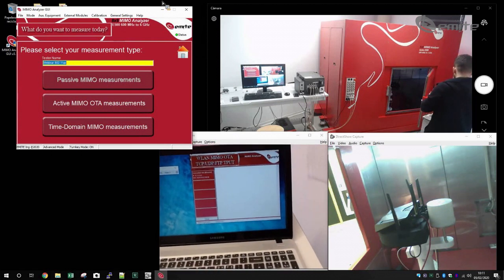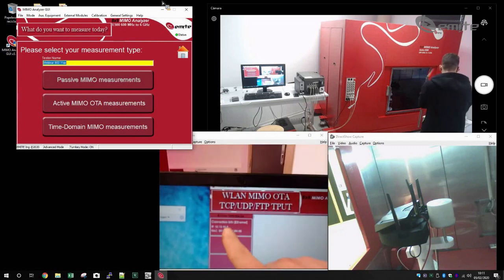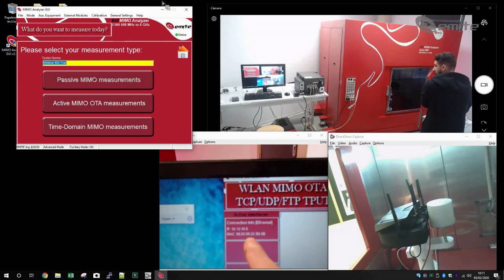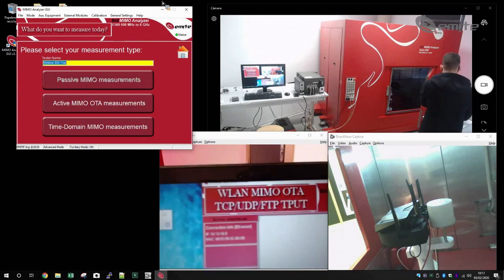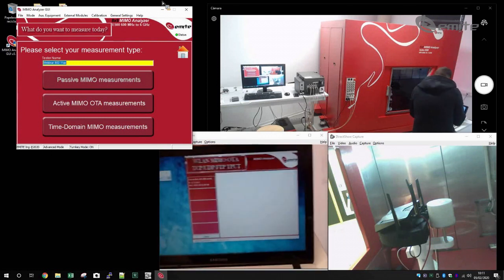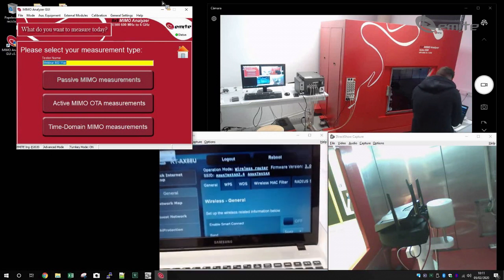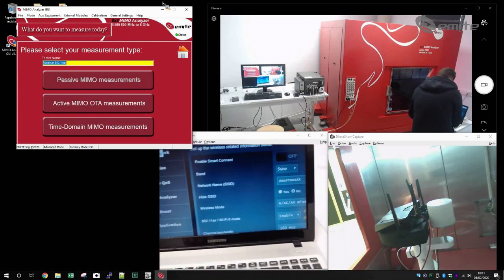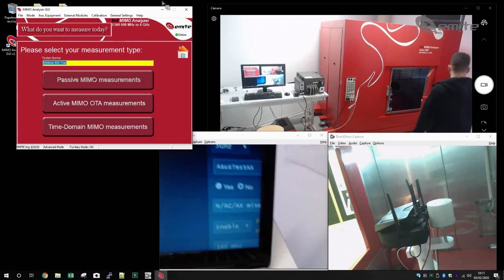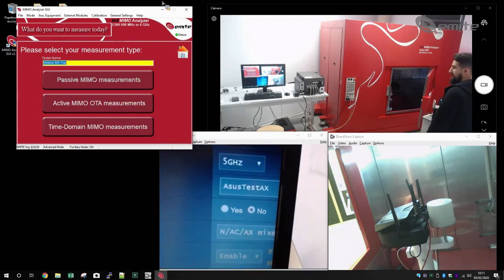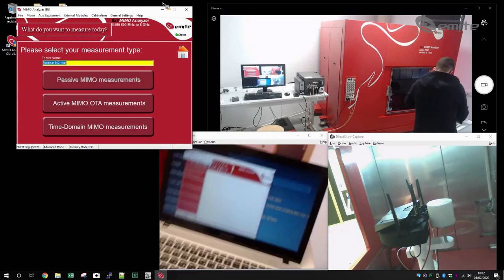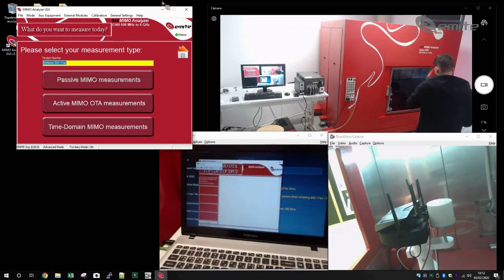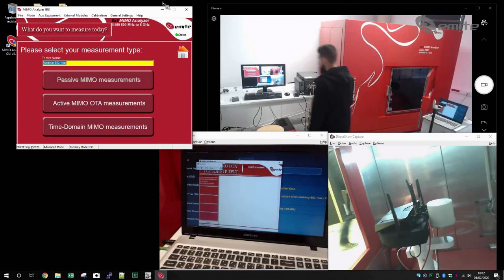And you can read here the AP that this PC is using. And also in the web browser, you can read the SSID, which is Access Test AX. Now let's go to the software, which is already open.